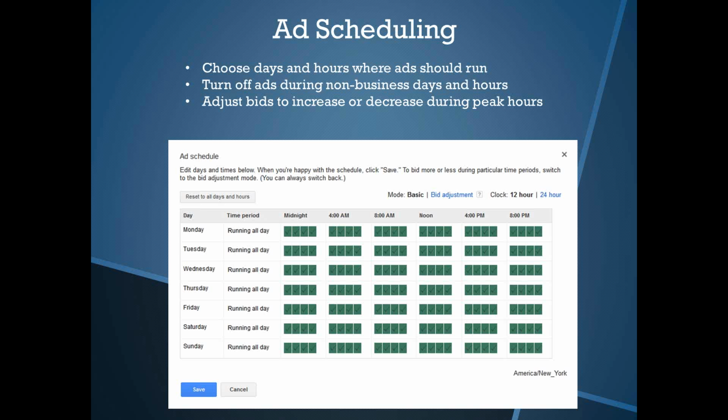Now, if you don't want to shut off your ads completely, there is an advanced feature called bid adjustment. What that allows you to do is to change how much you're going to be bidding on keywords by a percentage for certain times of day. So like I said, let's say from midnight to 6 a.m., people aren't buying your product, but they are clicking. You can change your bid adjustment to only spend 50% of what you normally would. That way you're not spending as much, and if you get more people in for that half-price click, basically, you still may get some sales from that, and it'll be worth your while.